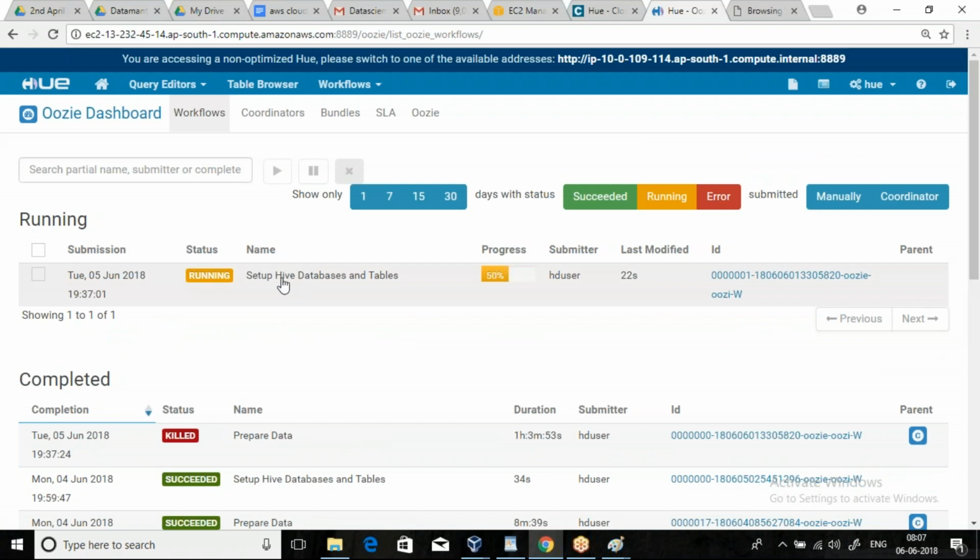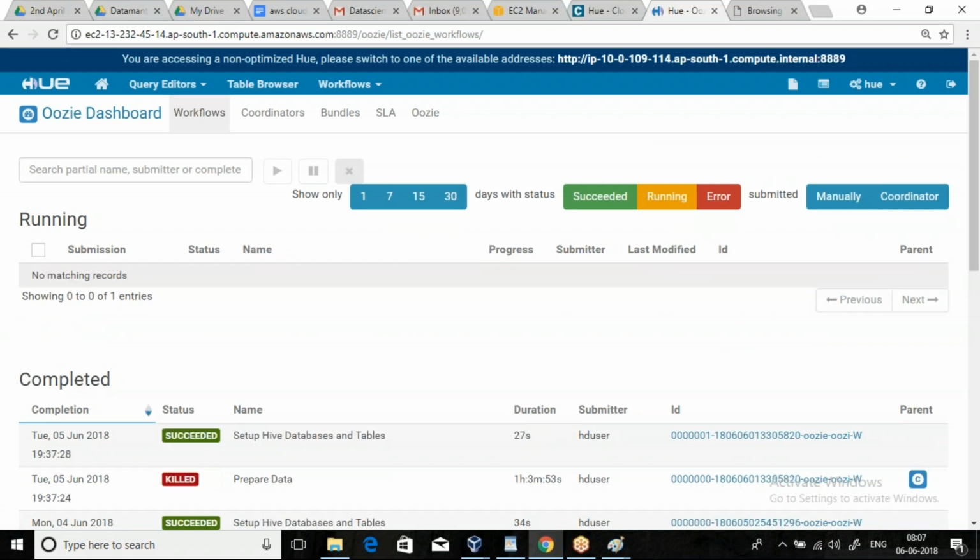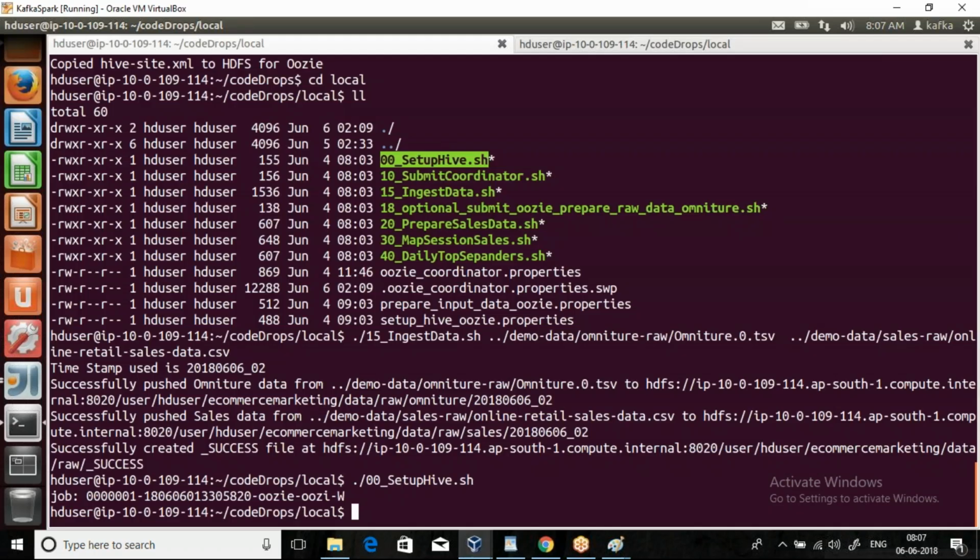So set up a Hive database and tables. It has succeeded. I'm just rerunning yesterday's because I don't want to use yesterday's. We'll start from fresh.